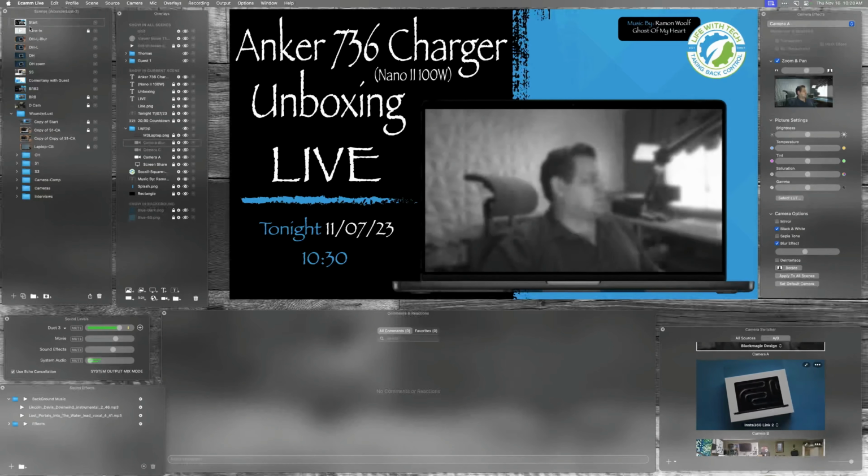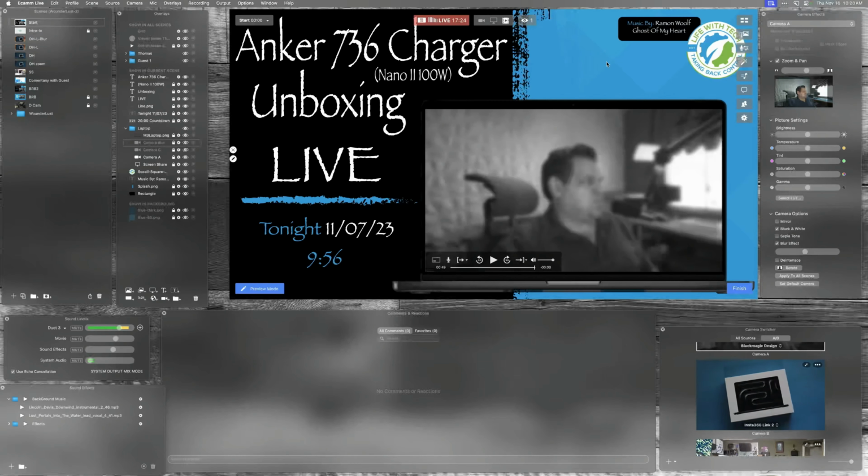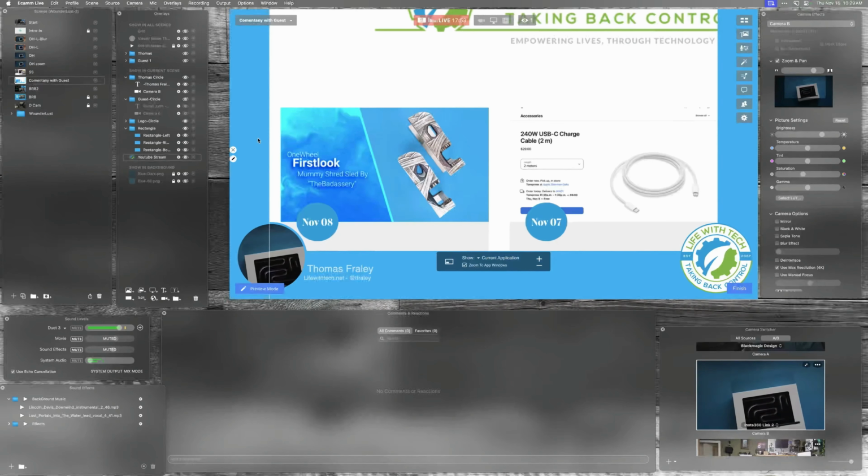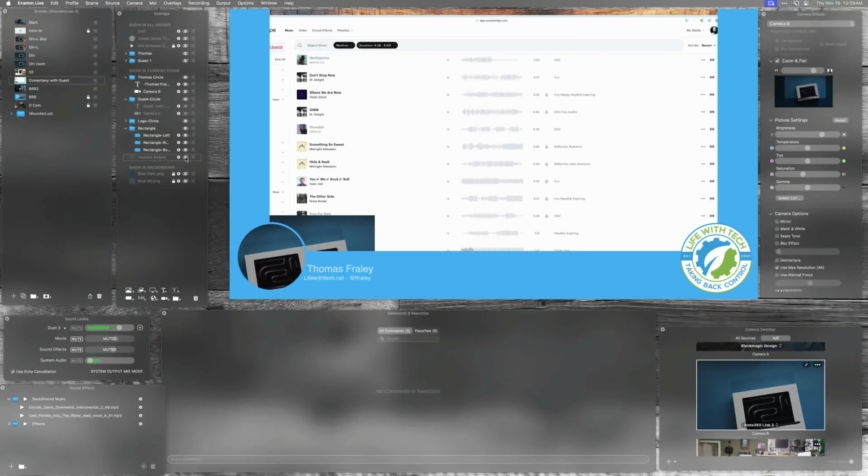Most of my scenes here, you could see there's a bunch here. Ecamm's nice too because you could set up profiles and you can have a whole bunch of scenes set up for specific things. I try to use abbreviations like OH for overhead, cam A, cam B, so forth. Yeah, and this blue background is also a video of kind of like granite square boxes moving very slowly, which I thought is cool. It's a little subtlety that I put in there. What else? That doesn't look like the screen that I'm using right now. Oh, because that is pulling a web link at the moment. Okay, need to fix that a little.